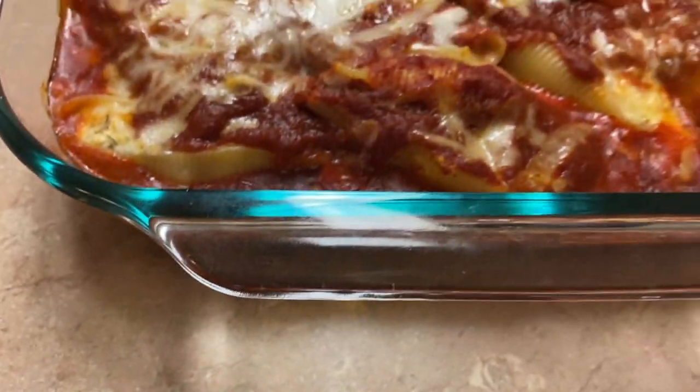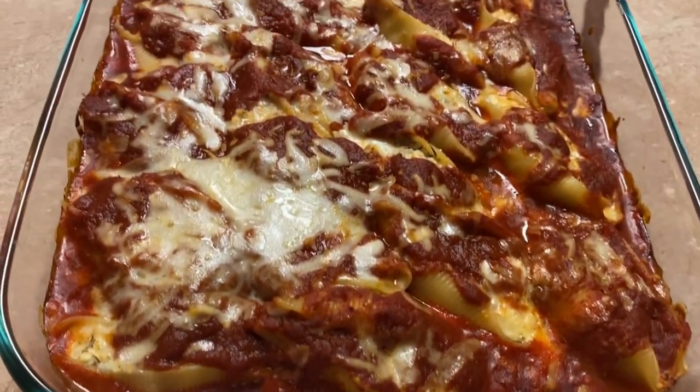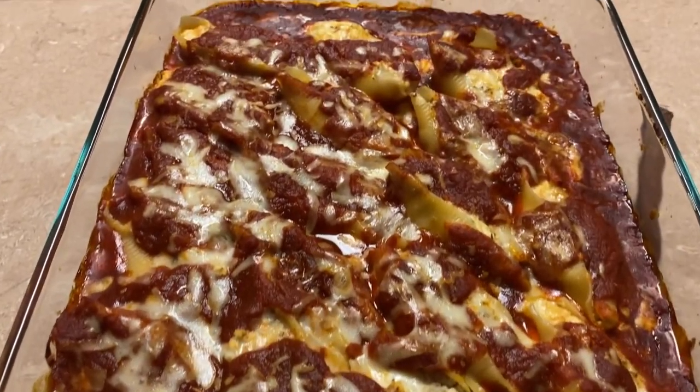Alrighty, so now that it is done baking, this is your end product. Looks great. So once you're done, you just want to go ahead and serve it right away. Obviously let it cool for a little bit, but that's it.